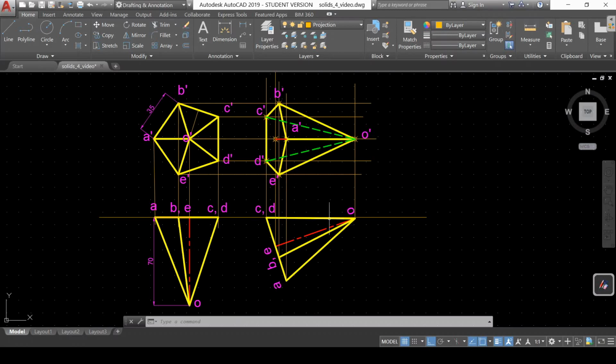Then AO is an object line, then BO and EO, and the remaining edges will be shown with hidden lines, that is these edges, and the axis line is shown.